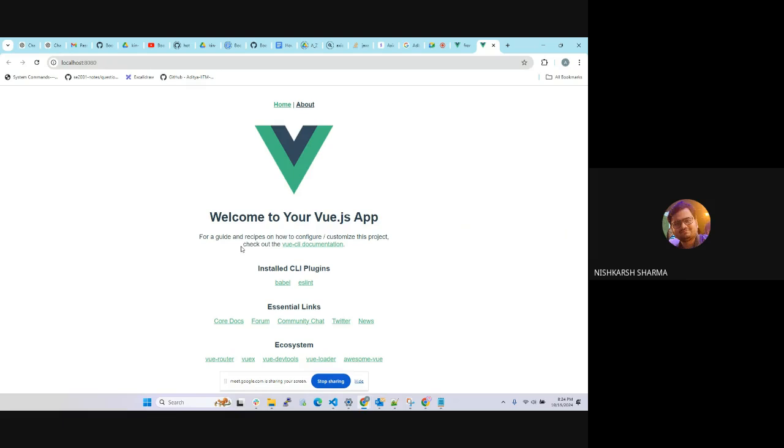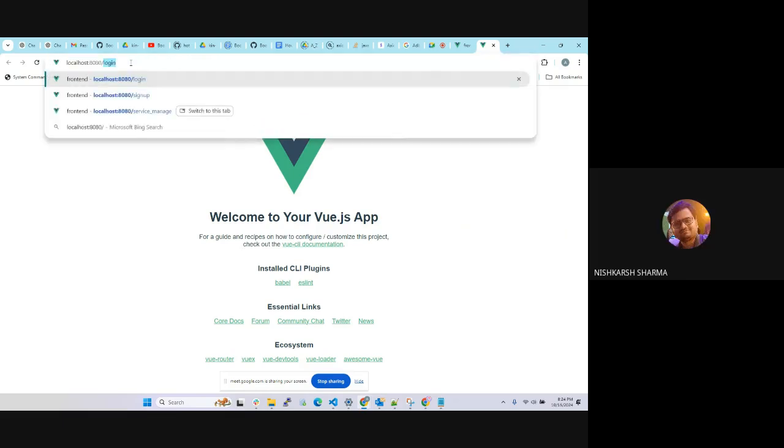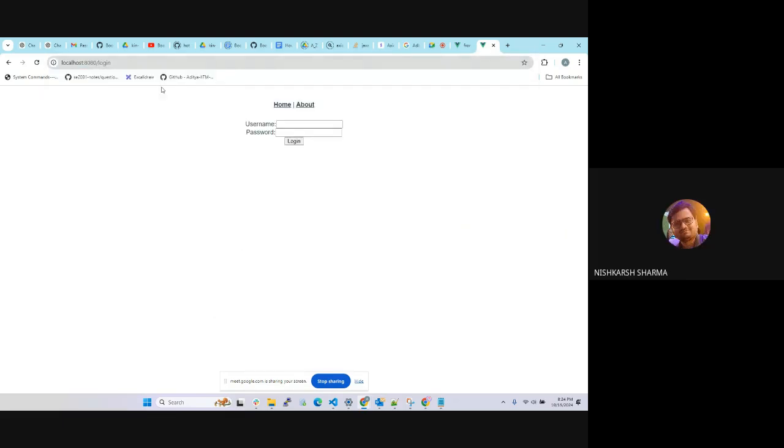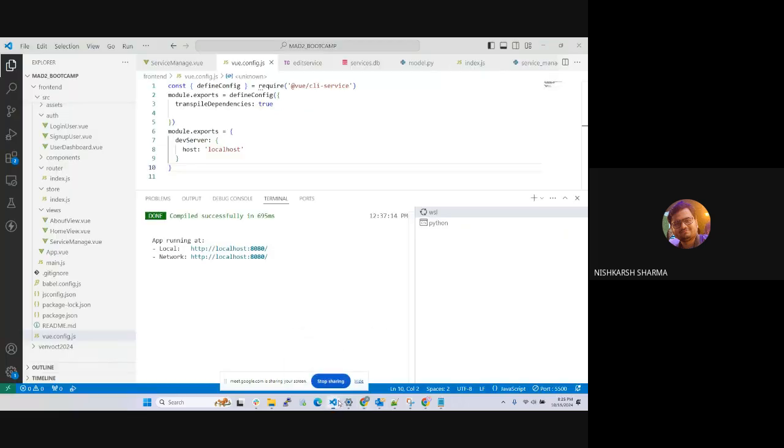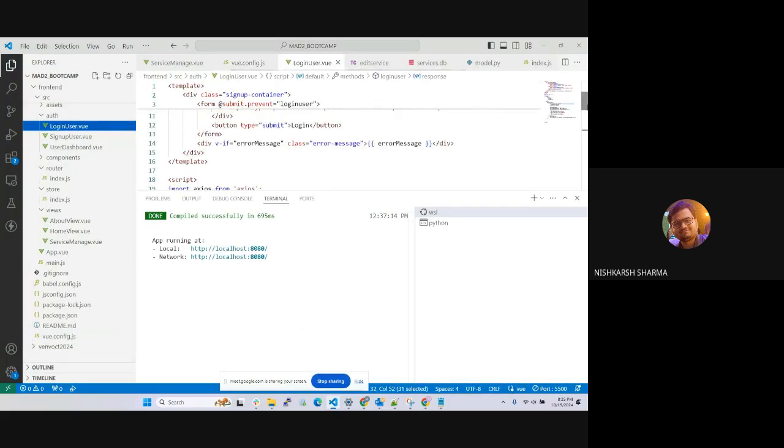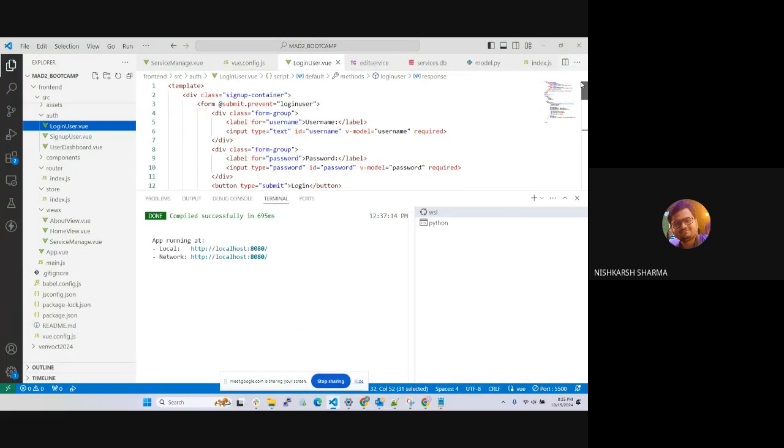Open some login page or something. Okay. Let's say change the label for username. Username, line number 5.